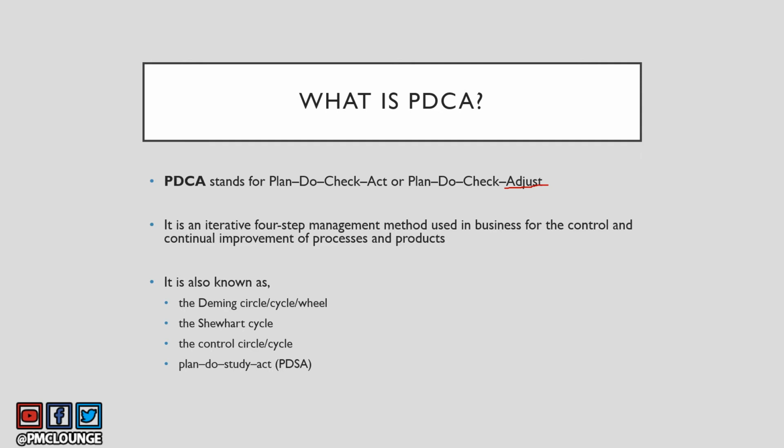I always stress how you should know the different names of the same processes or the same concepts, because in the PMP exam, they may ask you what is the Shewhart cycle, right? And if you don't know that Shewhart is the same as Plan, Do, Check, Act, the PDCA cycle, you'll not be able to answer that question. So it's best to know the different names of the same concepts, and maybe try to incorporate that in your notes, the ones that you make just before the PMP exam.